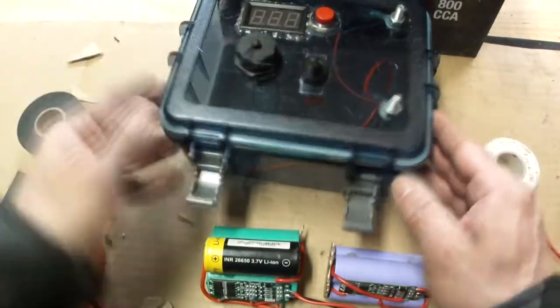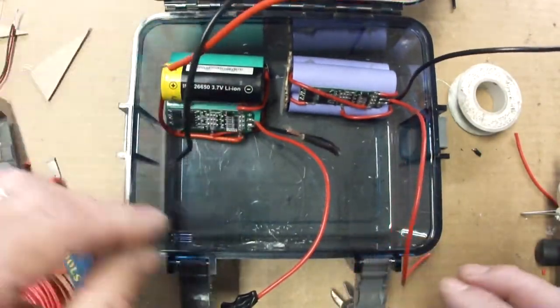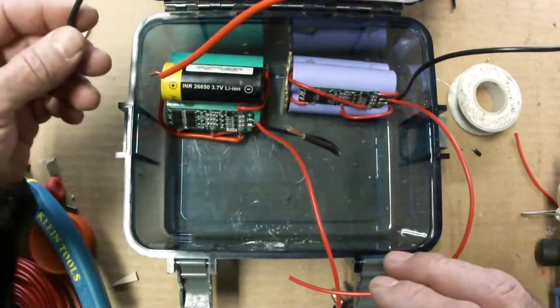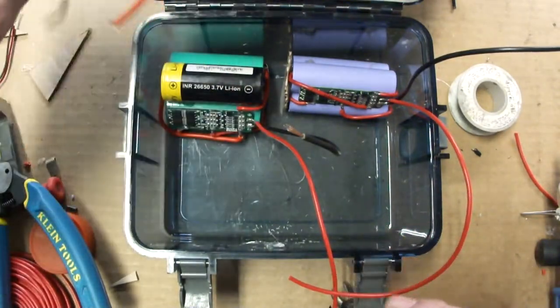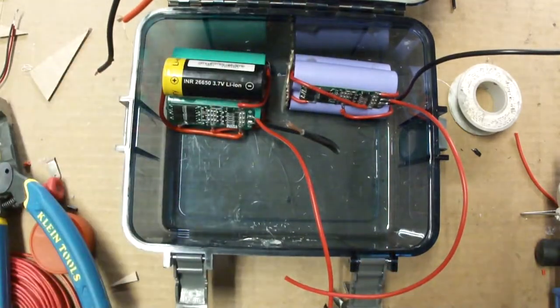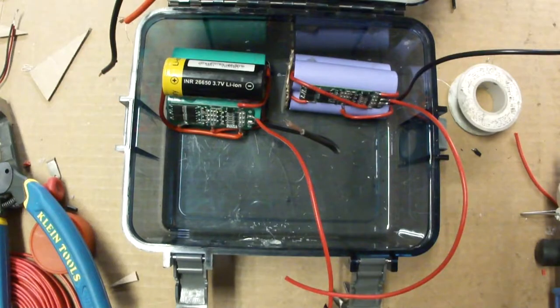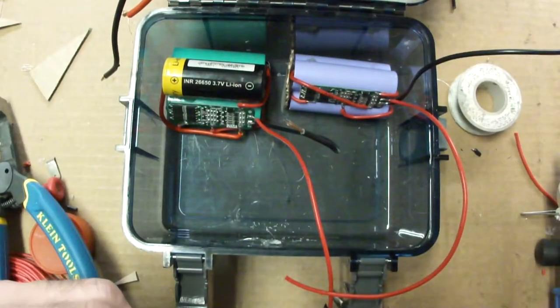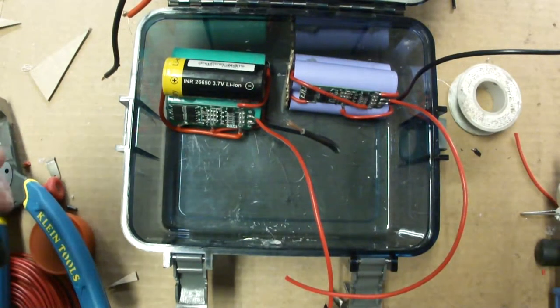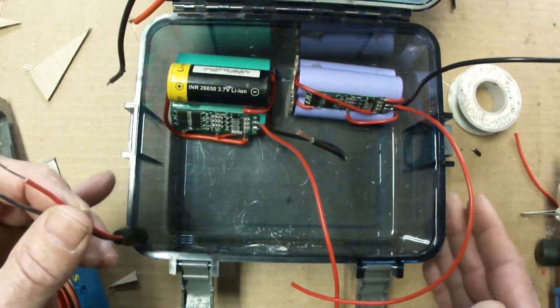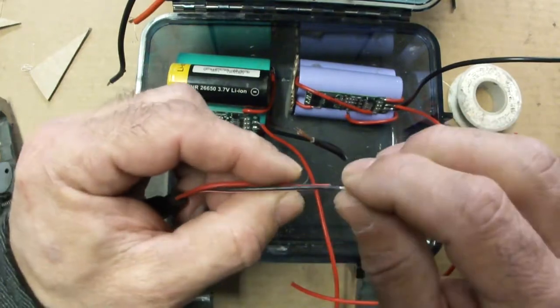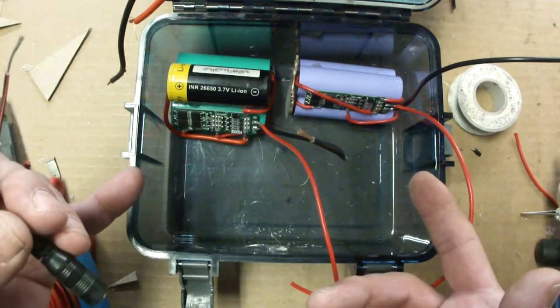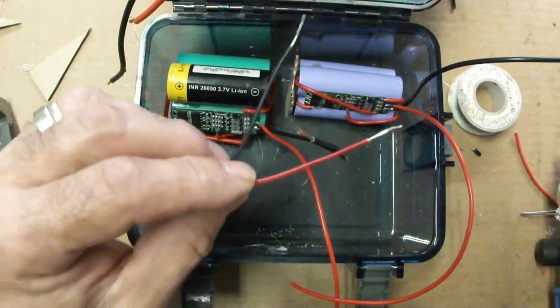Alright, so I've got these hot-glued in there. All the hot leads are insulated except for these, which are not hot right now. These are connected to the battery pack. It looks kind of crappy, but this is gonna work. I'm fairly confident it will. One of the things I did was I also have this little jack, and I'm gonna wire this into the circuit so if you get a week of rain, which is not uncommon in North Carolina, we can take the battery pack back from our friend and put in a 12-volt charger to get it fully charged up. There's basically 8 amp-hours of capacity in here, so it should go through quite a bit of charges.